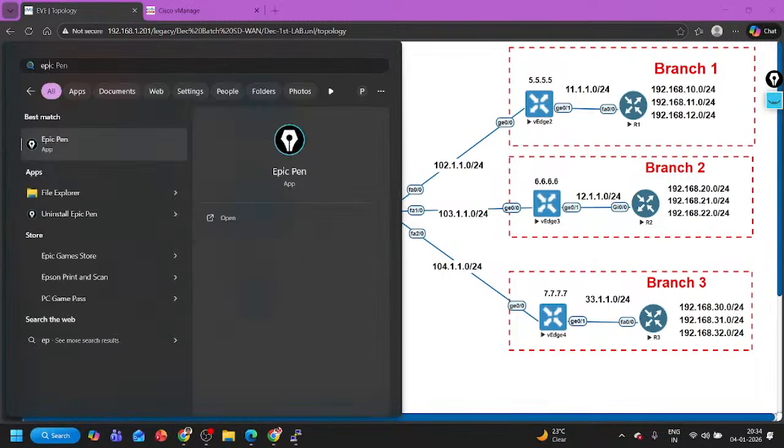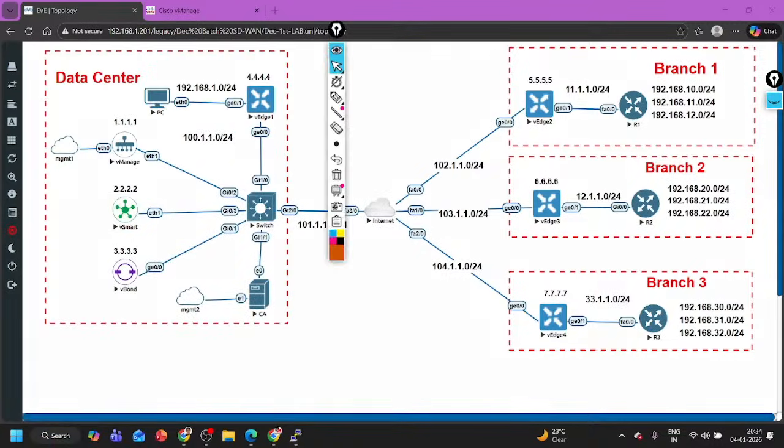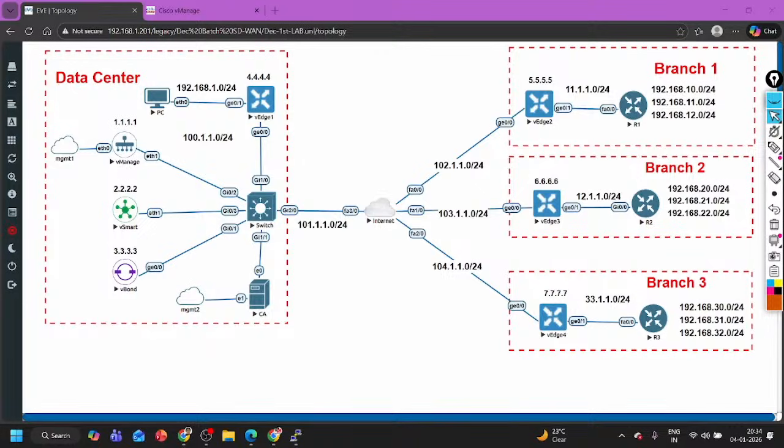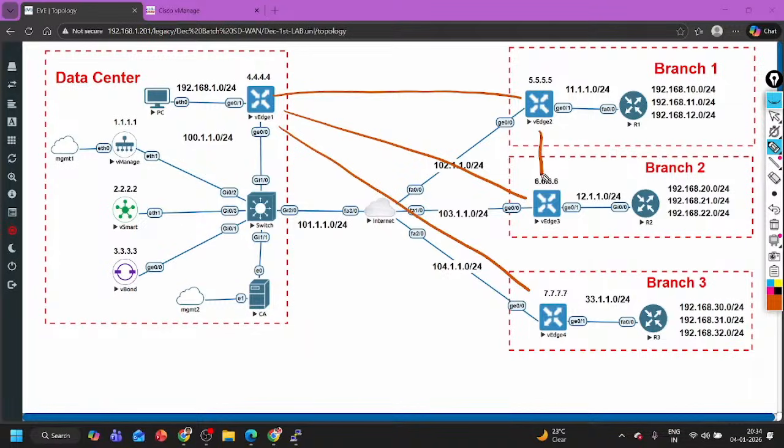So let me use my pen. One IPsec over here, one IPsec over here, one IPsec over here, one IPsec over here, one here, and one here.